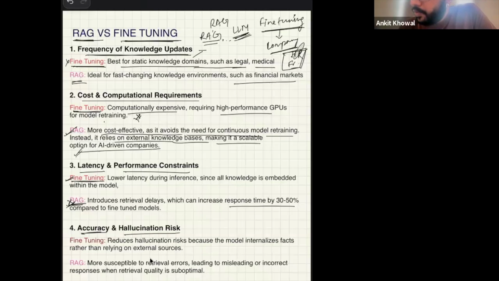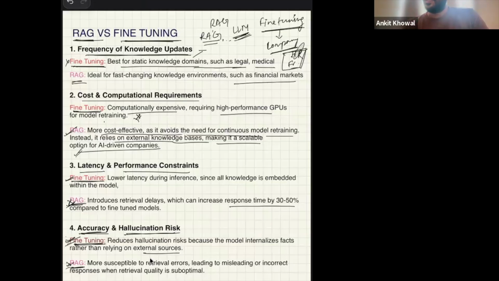You should also consider accuracy and hallucination risk. If you want your bot to be highly accurate, like let's say you're building a bot for the medical field, and you cannot have hallucinations or less accurate information, then in those cases also you should go for fine tuning. Fine tuning reduces the risk of hallucination because the model actually learns those facts. We are making the model learn everything from external sources, while RAG is doing approximation. It's trying to do a semantic search wherein, based on your strategy, it can fail or it can pass. RAG is less accurate, fine tuning is more accurate. So if accuracy is a concern, then you should go for fine tuning, not RAG.